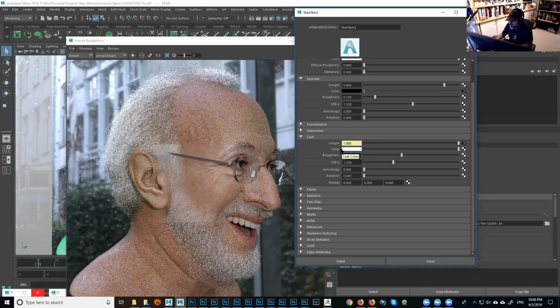If you try to do the same thing with the coat, the result is much different. It's very interesting. I never noticed this. I tried to plug this map I have in here, which is basically the same map I have here. It's plugged in here. I tried to plug it as color, and I got this very interesting result. All of a sudden, his skin got super dark. He became a black man.